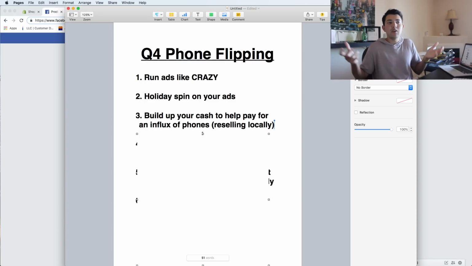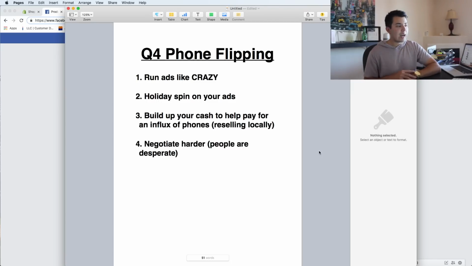I've had days where I could go in with $3,000, $4,000 and in a single day it all goes out to people buying their phone. So when that happens, that's one way you can do it. Another thing you could do is take out, maybe for a week, as much money as you can. I'd recommend $4,000 or $5,000 plus in cash. Obviously keep that protected, but you just want to build up your cash flow to be able to buy these phones, because if you don't have the cash, obviously you can't buy it. Some people will take PayPal and Venmo, but I recommend always just doing cash. It's part of the business. It's just the most attractive offer for anybody.